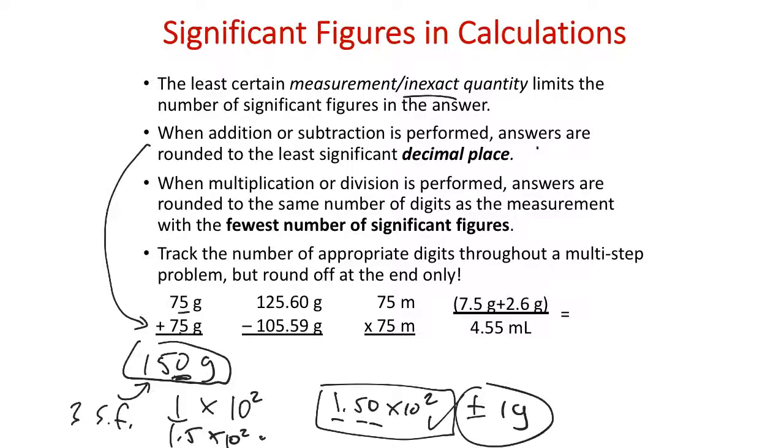Now, here's how you can prove to yourself why we round where we round in this particular problem. Think of what we're really saying. When you see a number of 75 grams, it's not 75.0000 out to infinity grams. It's 75 grams with that last digit being uncertain. So 75 grams should be thought of as 75 plus or minus 1 gram. If one of those measurements is off, if one was really supposed to be 76 and the other was 75, and we do that arithmetic, the answer comes out to 151. If it's really one lower, 74 plus 75, that comes out to be 149.